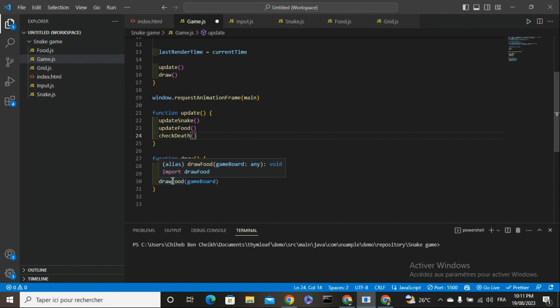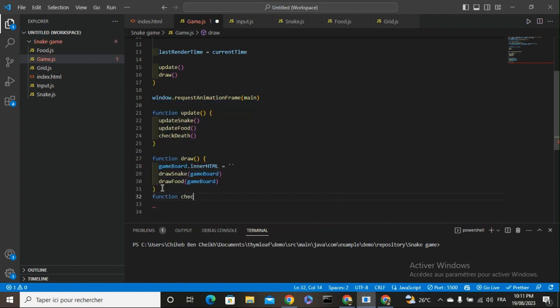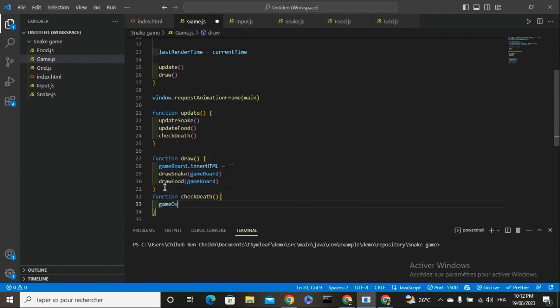Let's go and create it here. Function check. Then this function will take a variable. I will name it game over, which is boolean, and it will take a new function that I will define later, which is outside of the grid.